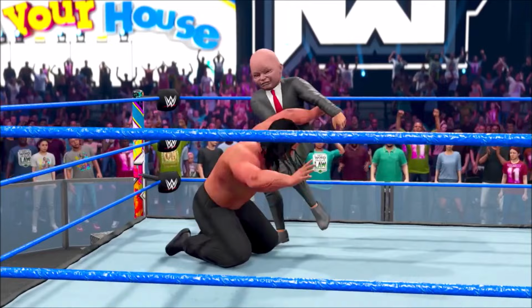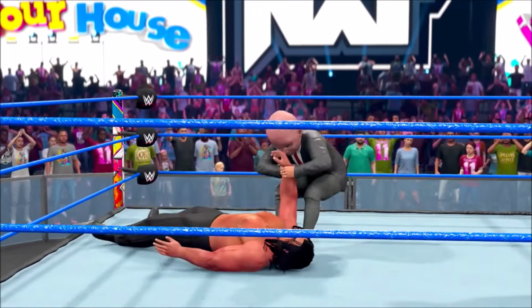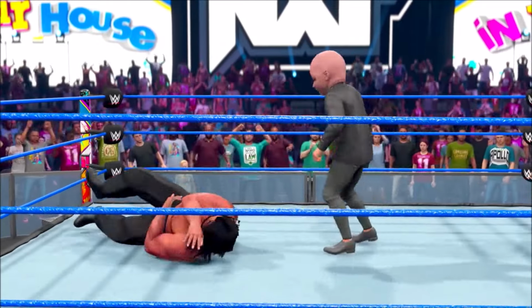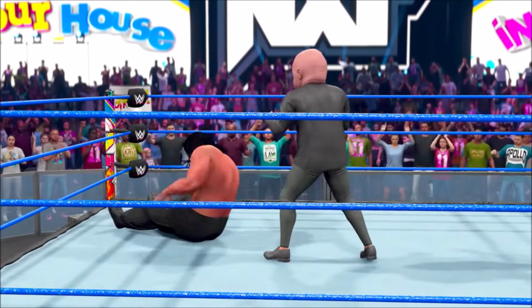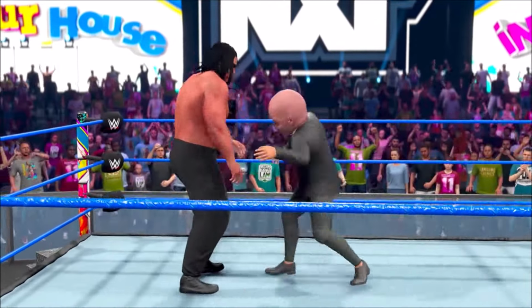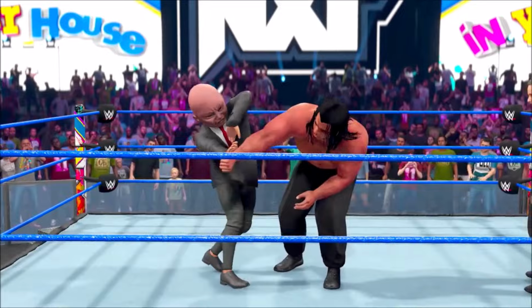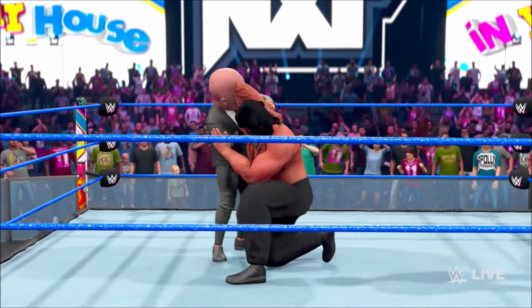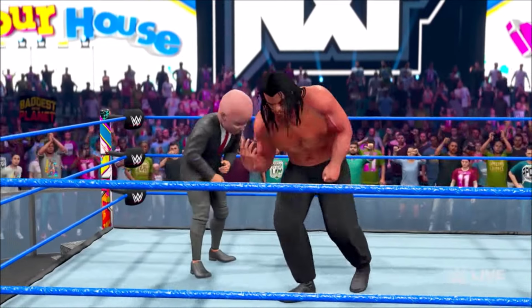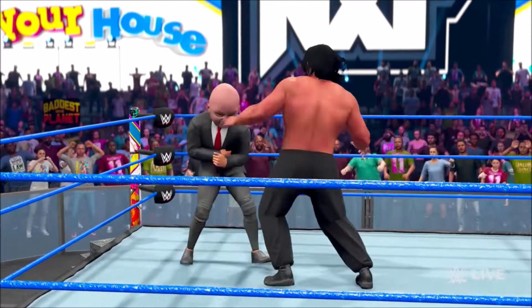Arm control applied and a work in the arm and a kick right to the ribs. And he continues to mount on the pressure. This is what he feeds off of. Blow to the abdomen, gets them out of that. Tagged with a punch.